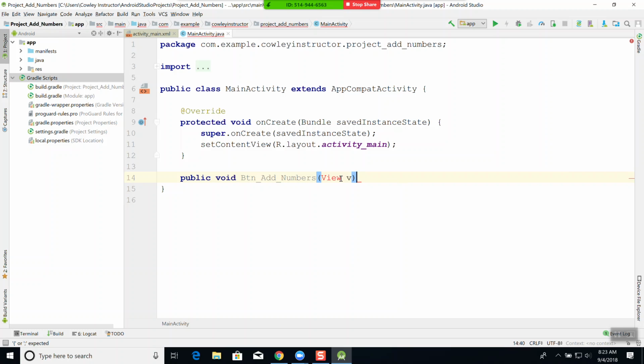Now notice that this is in red, isn't it? And it says cannot resolve symbol View. If you do an Alt Enter, so you hold down your Alt and press Enter. Yeah, let's try it again. Click at the end and then do Alt Enter. I guess you have to do it when it prompts you. The red will go away. Now do an Enter and do a beginning curly brace and then press Enter. Now when you did a beginning curly brace, it should have put a closing curly brace. And now we're ready to put our code in here.